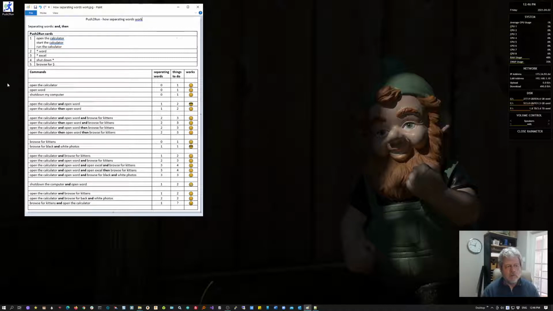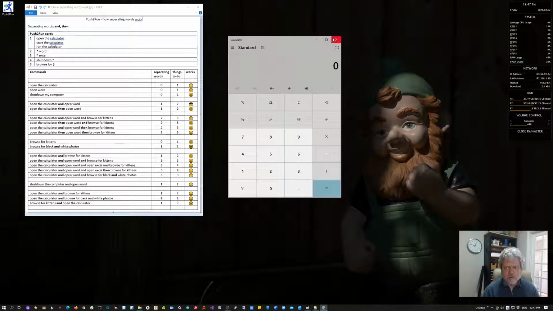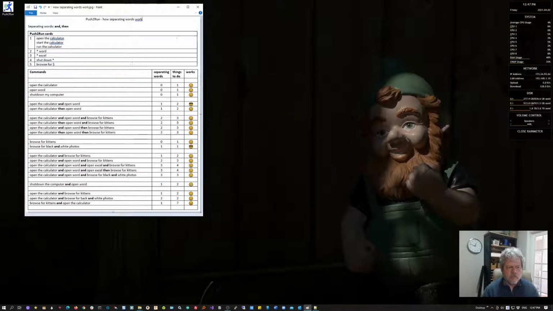Like what you would say is, as an example, OK Google, tell my computer to open the calculator. Okay, I've told your computer to open the calculator. And then that would faithfully happen. Or open Word, or shut down my computer.